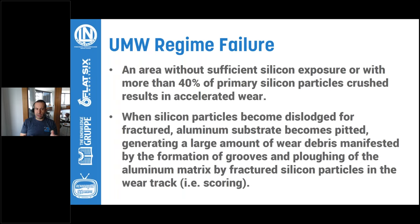The breaking point is about 40% of those silicon particles being damaged. One issue with reconditioning an aluminum engine block is there's no easy way to go in with a microscope and count damaged silicon particles — there just isn't enough time to do that effectively. There are certain ways to rebuild these engines properly. Putting a steel sleeve isn't necessarily the best option for these engines compared to engines that were designed, even if aluminum, to have a steel sleeve in them.